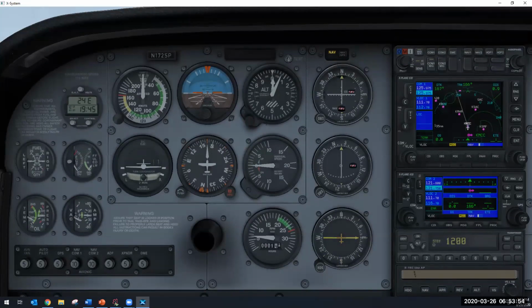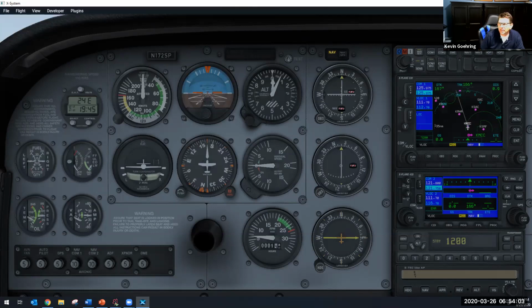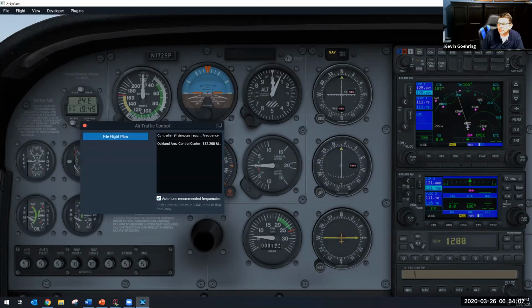Not really. A little. Kind of. A bit. All right, I just want to make sure it's not distracting. No. I can't hear it. It's kind of loud for me. I don't even know how to turn it down at this point. Probably have to spend all day to figure that out. I don't want the ATC window.